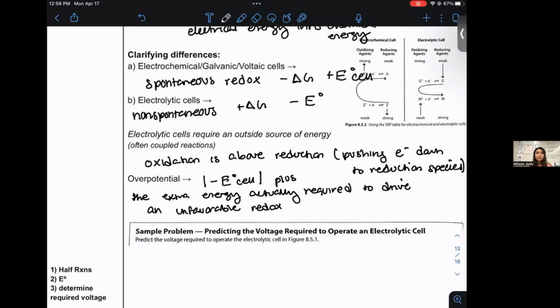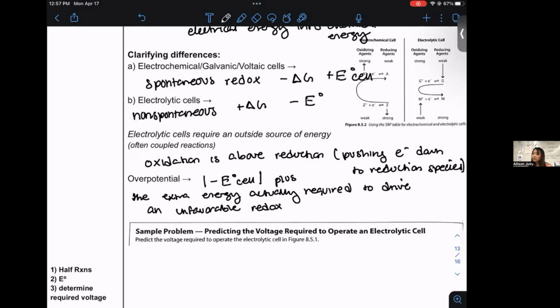You got to meet that at least. What is the negative doing? The negative tells you that that's not a favorable redox. Why do you need it though? Can't you just take it away? You can. I'm just saying the absolute value of that. Oh, okay. Yeah, those are absolute value signs. Right, but I'm saying it doesn't make a difference inside of the absolute value. Well, you would find the value of E naught cell for an electrolytic process is always going to be a negative number to show that it's unfavorable, that your oxidation is above your reduction. And then that becomes the basis for how you calculate how much energy you're going to need to put into the system, because it has to be at least that amount.